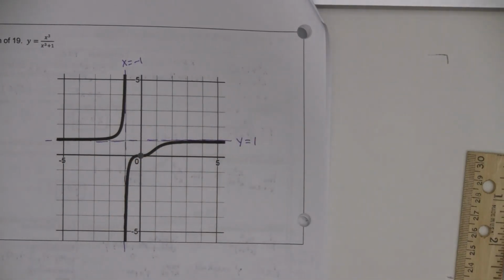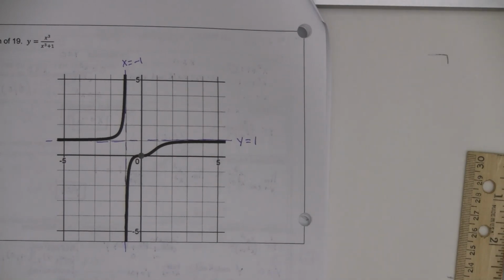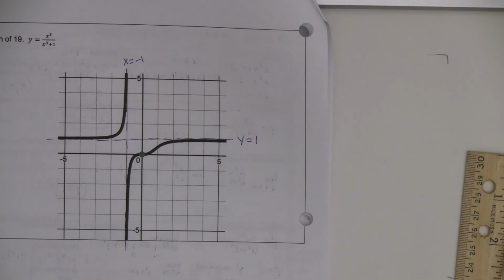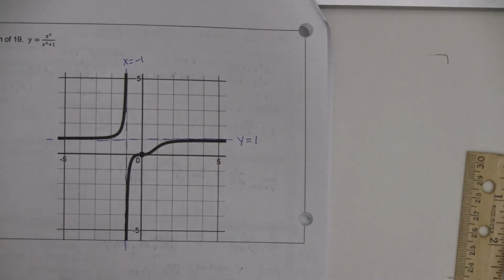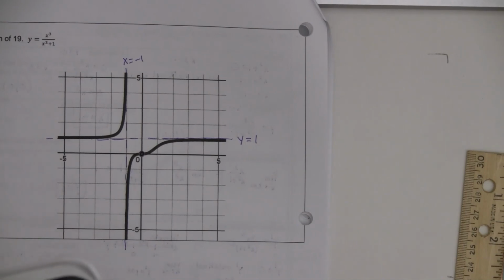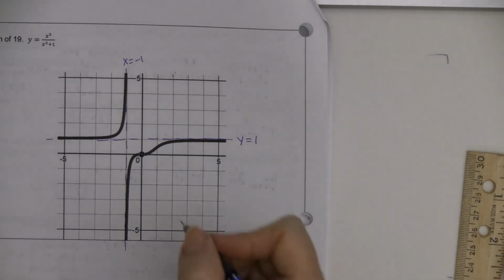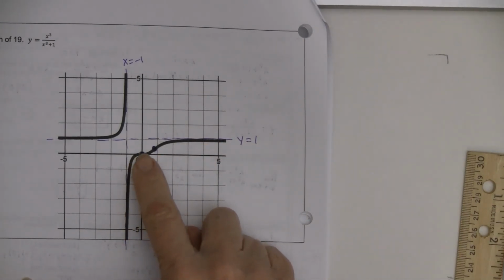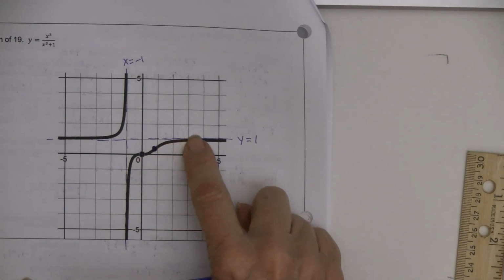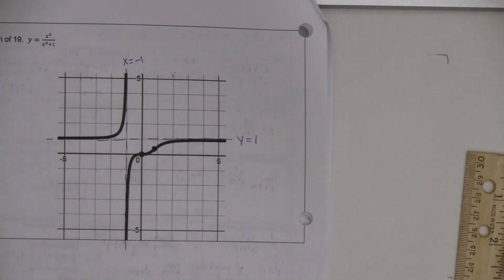And we had no extrema. There was no local min or local max. There's actually not absolute min or absolute max either. We wanted to know about our inflection points. So we have one inflection point here at 0, 0. And then we had another inflection point at 1 over the cube root of 2, which is around 0.8. And then right up at 1/3, somewhere in this range right here is another inflection point. And you can kind of see that it's concave down here, and then it goes concave up there, and then it changes and is concave down there. And so anyway, we looked at that, did a lovely job on it.